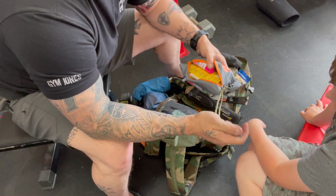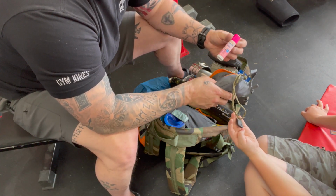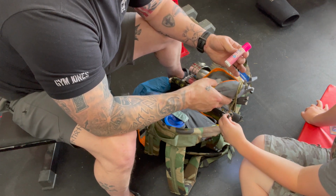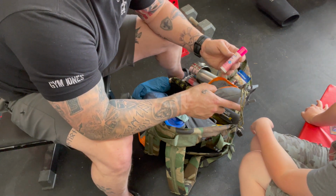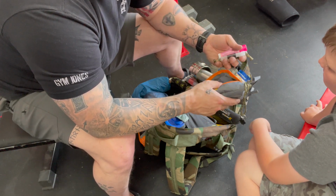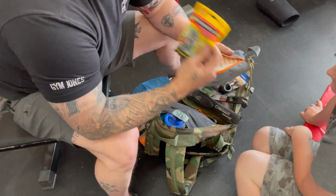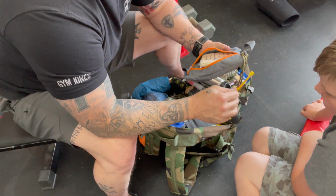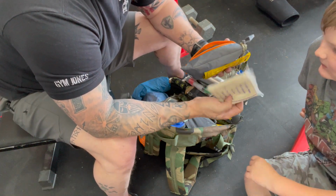One thing we have in the Boo Boo Kit is a flashlight, so we can see what's going on. We have some sunblock. That's something a lot of people do not think of for their survival or bug out kit. Something like this little thing of sunblock can save you a lot of heartache. We have mini Chemlites, not only used for CQB, but we can use them for marking trails. We have some blister relief kits, commonly known as moleskin. That is awesome if you are walking a long way and you get a hot spot, you throw one of them on, because there's nothing worse than walking with a bunch of hot spots.